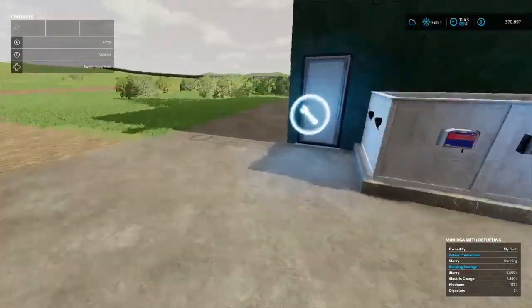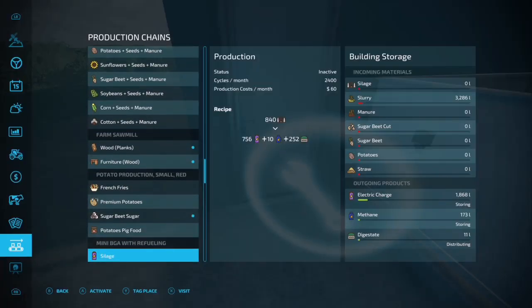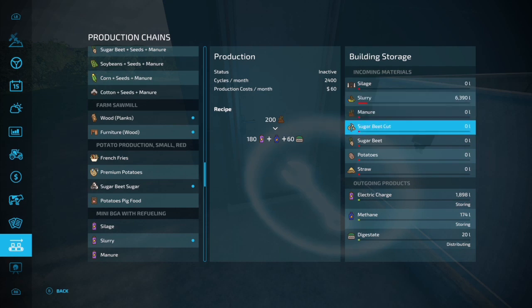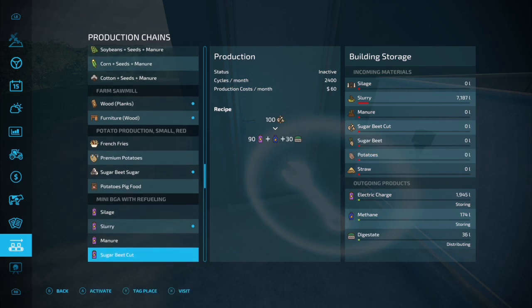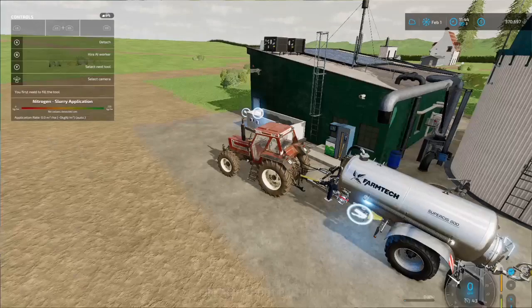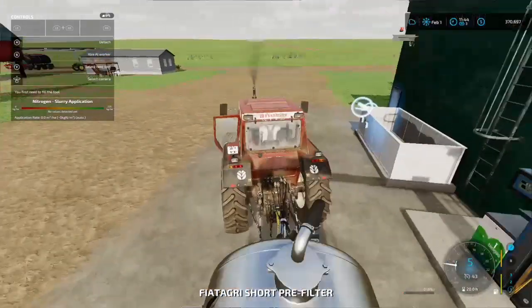It's just a regular thing I have to do. I mean, I could go and buy a bigger slurry tanker, but I think for now we'll just leave it. So everything's okay. Digestate's distributing, so that's good. And we could even put our manure in here, unless I go and buy a manure spreader and use that as fertilizer. But I think I might use the manure for the gardens. That makes more sense.